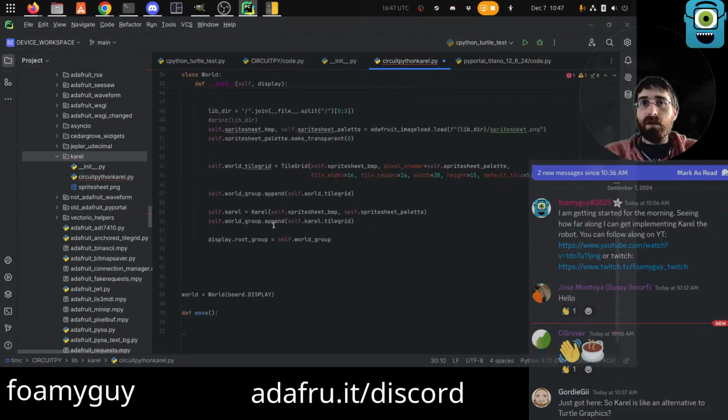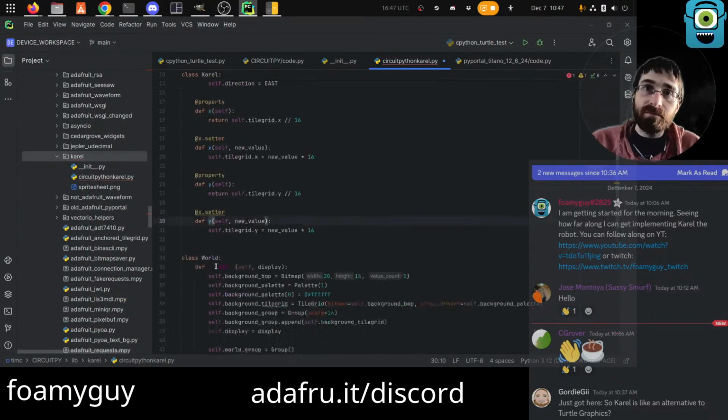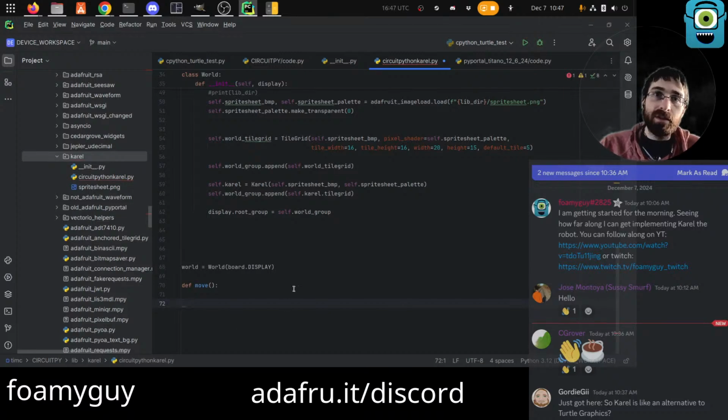Okay, so now we can get and set our X and Y of Karel in the cell coordinates. So we can very easily just go like, I mean, this is a somewhat naive way to do it, but it works.